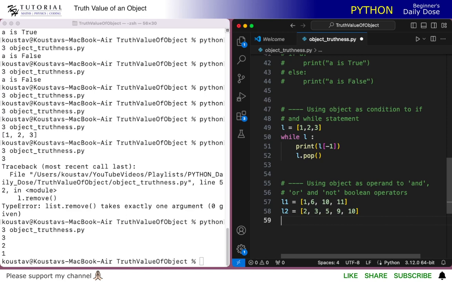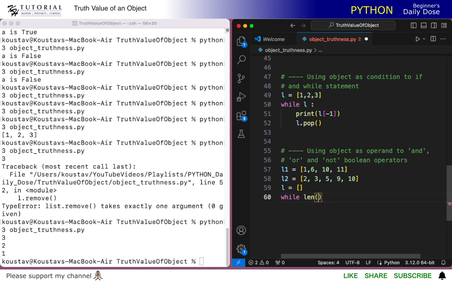So a general logic using the loop will be, let's say the output list is L. We initialize that to an empty list, and we use a while. Normally what we do is we check L1 greater than 0 and L2 greater than 0. This while will iterate as long as both the lists L1 and L2 are non-empty, so they both have some elements.